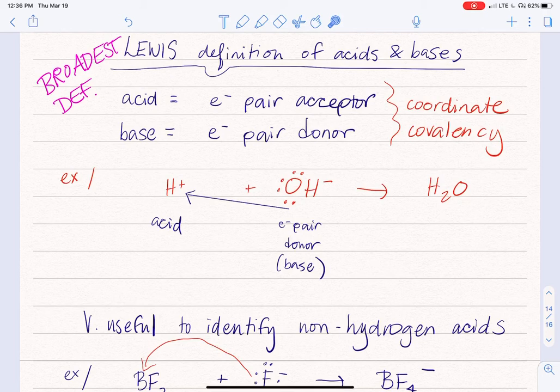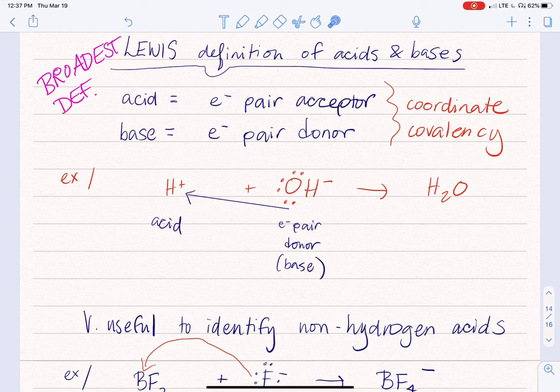So let's take an acid that you know, protons, and a base that you know, hydroxide, and think about them in terms of the Lewis definition. So when protons interact with hydroxide to make water, this is the classic neutralization reaction. The hydroxide functions as a donor of electron pairs. So look at all these juicy electron pairs on the oxygen. One of these gets donated to the proton to make a new bond, a new covalent bond between O and H to form the water molecule.